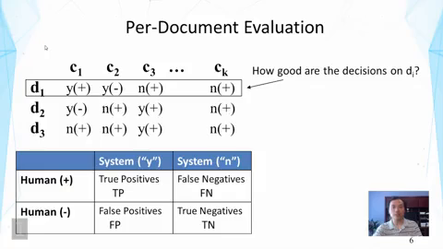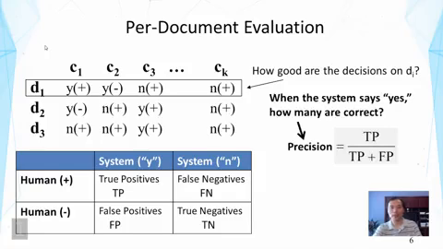When the system says yes, but the human says no, that's incorrect. That's a false positive, FP. And when the system says no, but the human says yes, then it's a false negative. We missed one assignment. When both the system and human said no, then that's also a correct decision. That's a true negative. Right. So then we can have some measures to better characterize the performance by using these 4 numbers. And 2 popular measures are precision and recall. These were proposed by information retrieval researchers in the 1960s for evaluating search results, but now they have become a standard measure used everywhere.